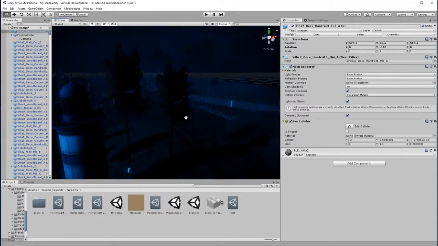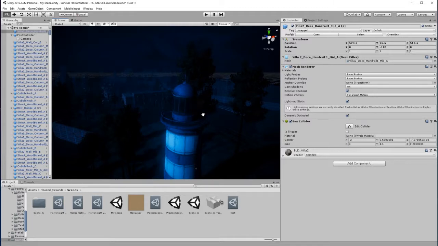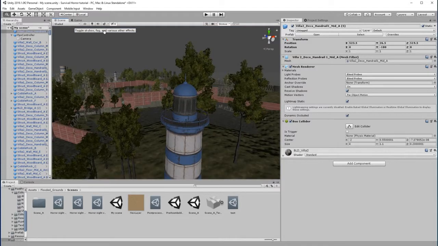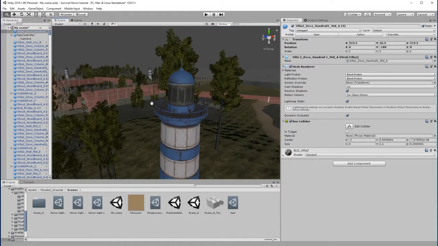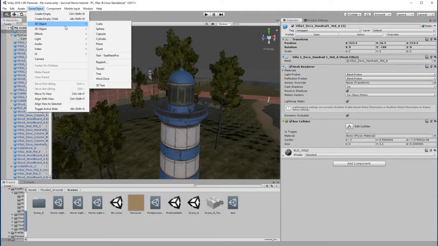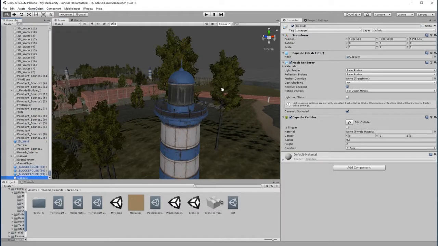To do that, I want to place a light inside of this lighthouse. First thing I'm going to do is switch off the effects so that I'm back in the basic editor and I can see what I'm doing. I'm going to place something in the middle there. I'm going to go to Game Object, 3D Object, and create a capsule. Now the capsule is placed somewhere in the 3D world.